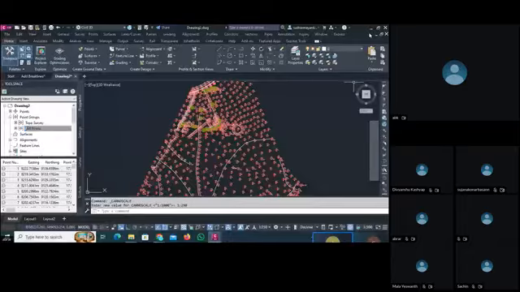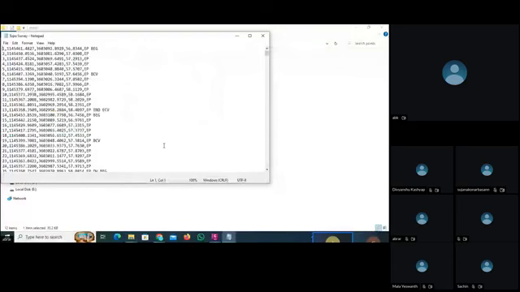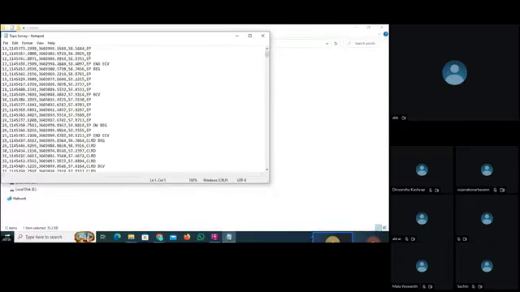Now what we do, we open our topo survey file and see here we have one name EP, then we have CLRD, then ES, then BOTD, then TOPD. We have this many names in our description.